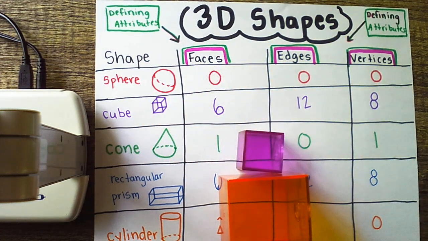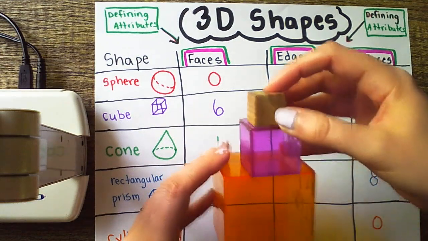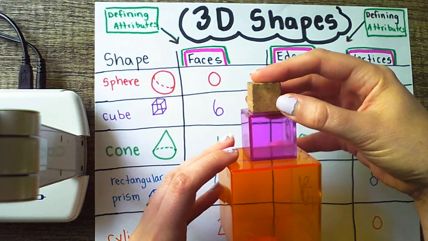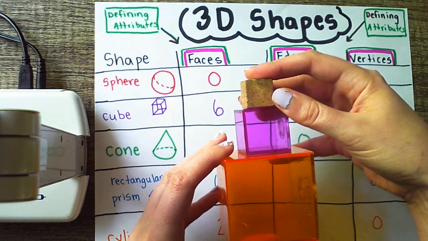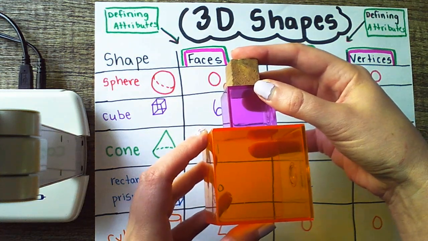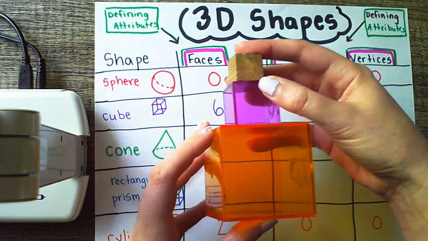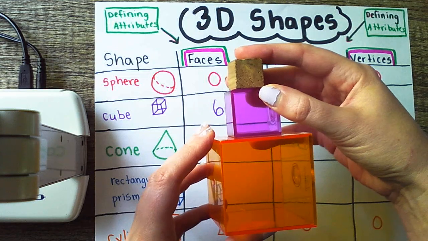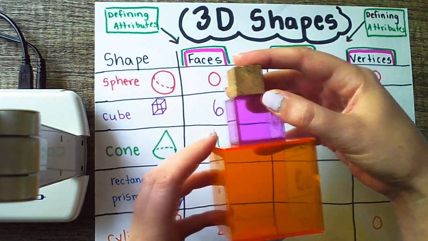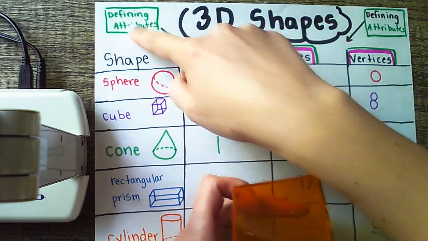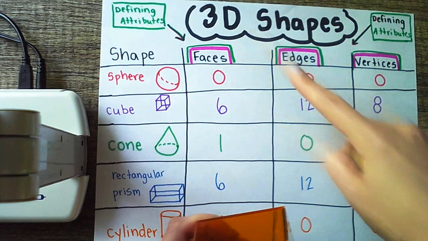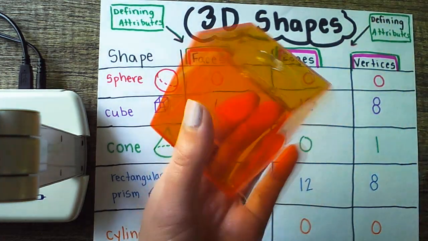Here are all my defining attributes of cubes. And then I have another baby cube. I might look at this and say, hey mom, hey dad, hey grandma, grandpa, auntie, uncle, sister, I just built a square snowman. But instead of using spheres, I actually built each of his body parts out of cubes. Well, little Johnny, how do you know that those are cubes? Well, let me tell you mom, because I know the defining attributes of a cube are that it has six faces, 12 edges, and eight vertices.